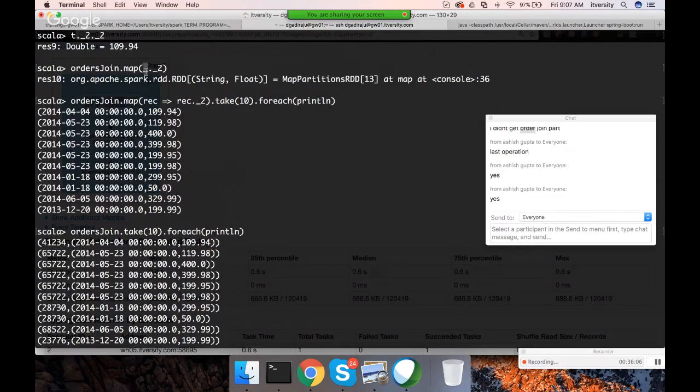So the statement I made was, personally, I don't prefer using underscore. I prefer to give a more readable name. For example, if I am applying the map function on the orders dataset, the name of the parameter can be order because each element is nothing but an order. That's why I name it more appropriately so that code will be manageable over a period of time. That's the statement I made. Is it clear? Yeah.